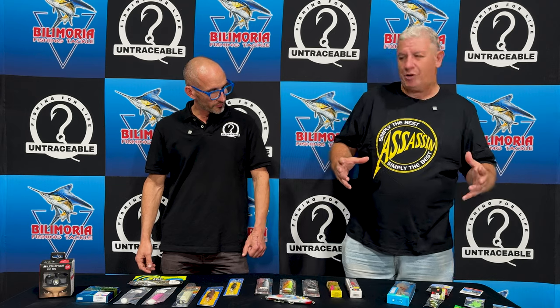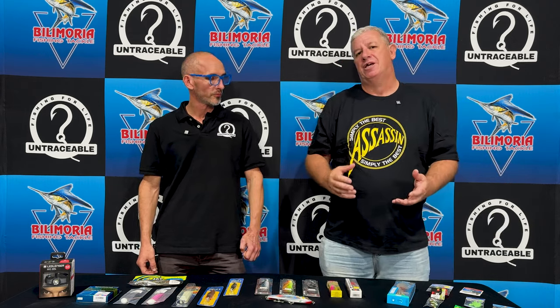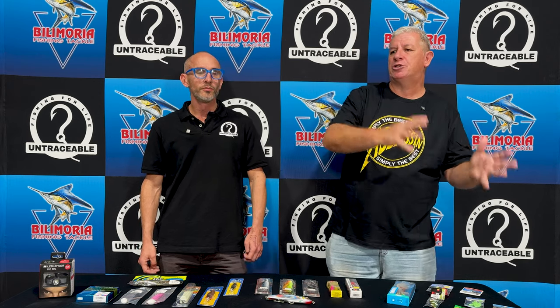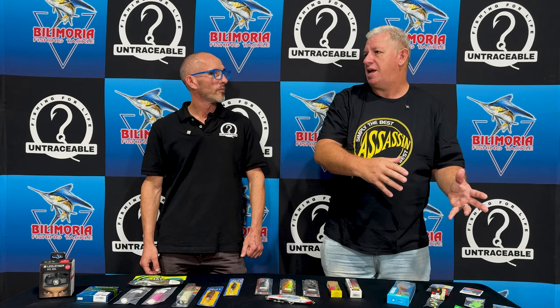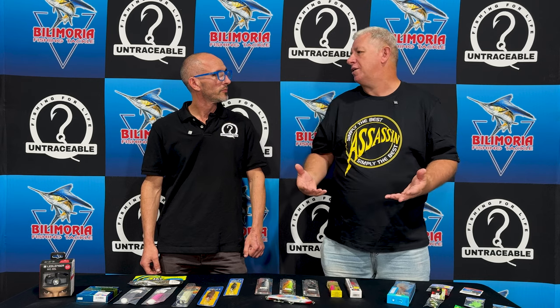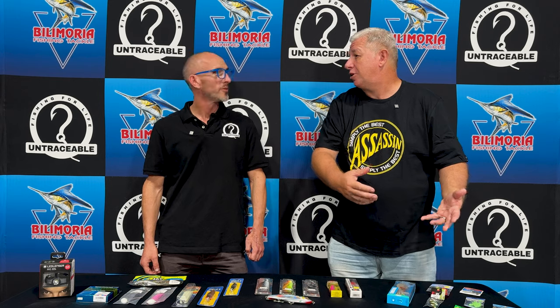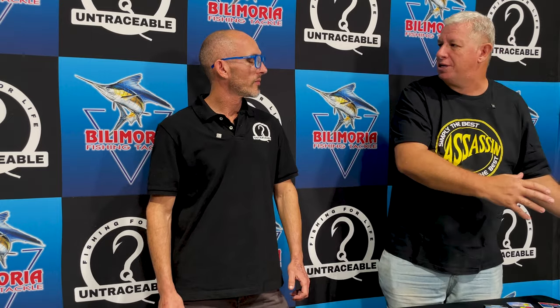Glow in the dark is quite an interesting thing. A lot of manufacturers make big deals about it on their websites, but I did quite a lot of research and there's very little that shows a glow in the dark lure or hook at night actually catches fish. A bit of research on the squid on our coastline - there's nothing that glows that's bait. So we've got to take it with a pinch of salt, but there is a reason why they're popular and why they work, and we'll get into that shortly.